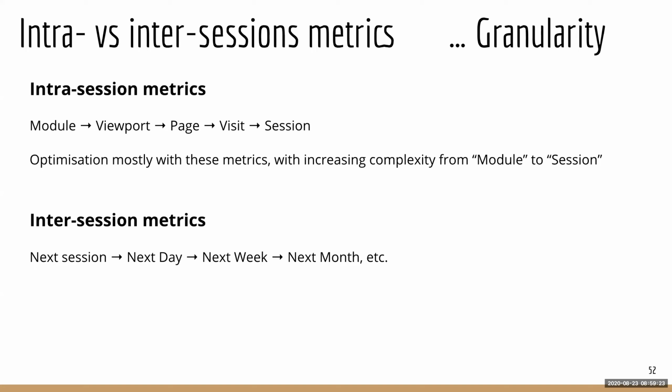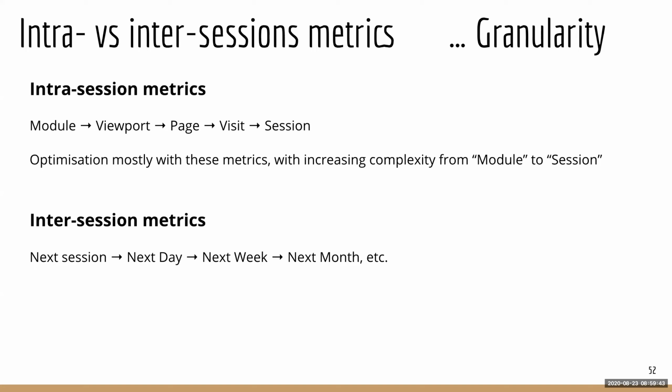Remember, for example, of a news page, you have various components, various modules, which is different from trying to optimize for the whole news page. And in fact, there's going to be some discussion about this later. So the optimization is mostly with these metrics, with increasing complexity from module to session.